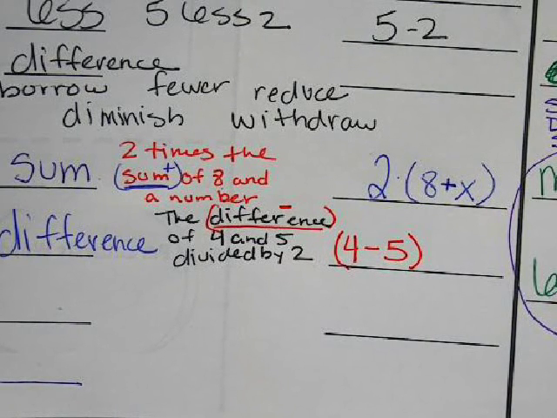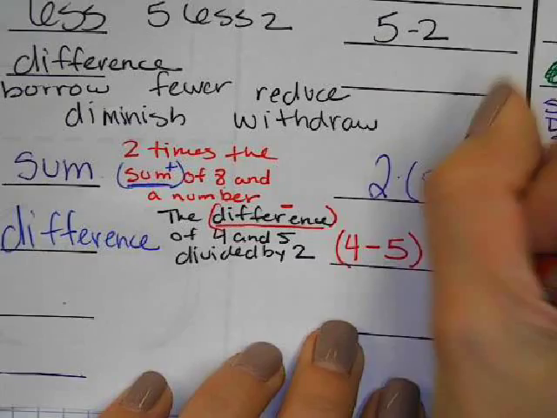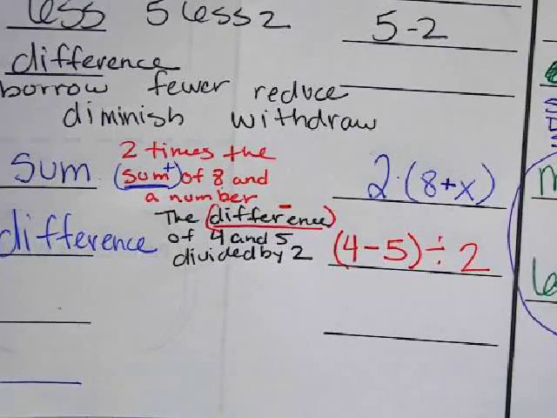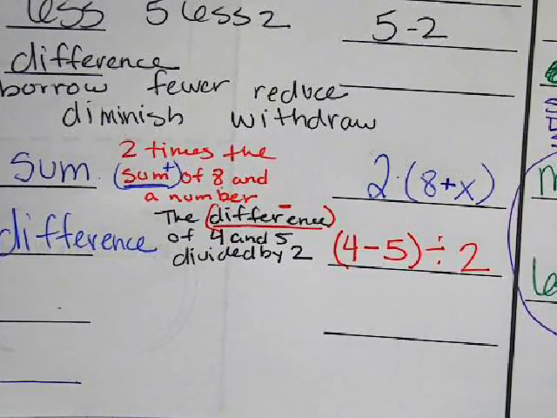Yeah, so you're taking words from the top section and now putting it here. But yesterday we had simple ones like 8 plus a number, 7 divided by 3, right? Now we're bringing it up to 7th grade when we're using parentheses, right? Are we done with the sum? No, we're missing divided by 2. So then I go divided by 2.